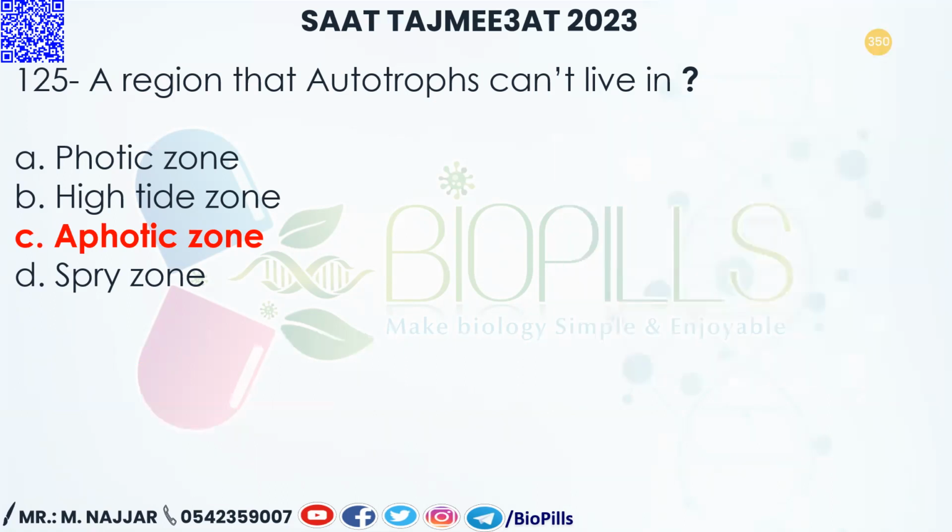By the way, the question is a little bit vague. It must say photoautotrophic, because chemoautotrophs can live in the aphotic zone, to be very obvious, clear, and scientific. We have chemosynthesis and we have photosynthesis. Chemosynthesis is still autotrophic, by the way, so it can make its own food in the aphotic zone. But they are referring to the photoautotroph by saying autotroph, which is vague. So keep this in mind.